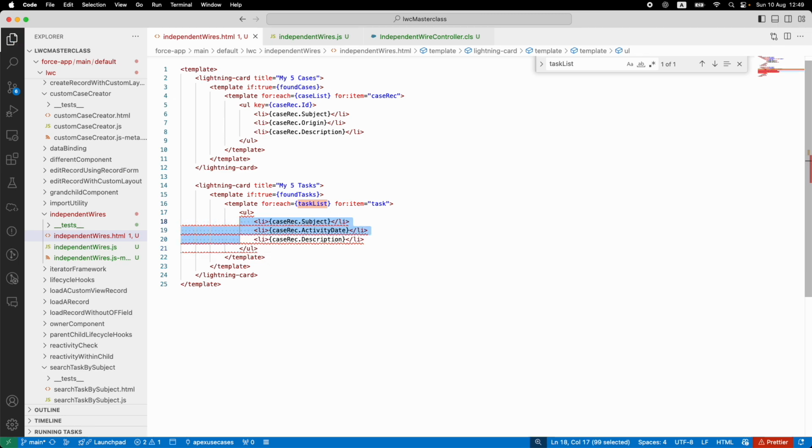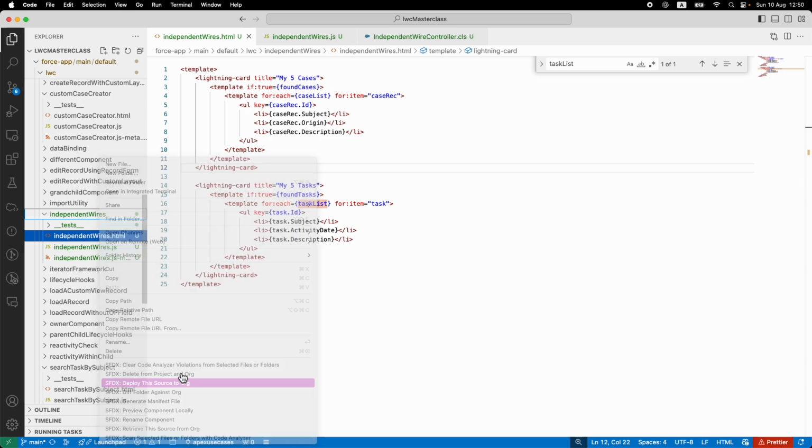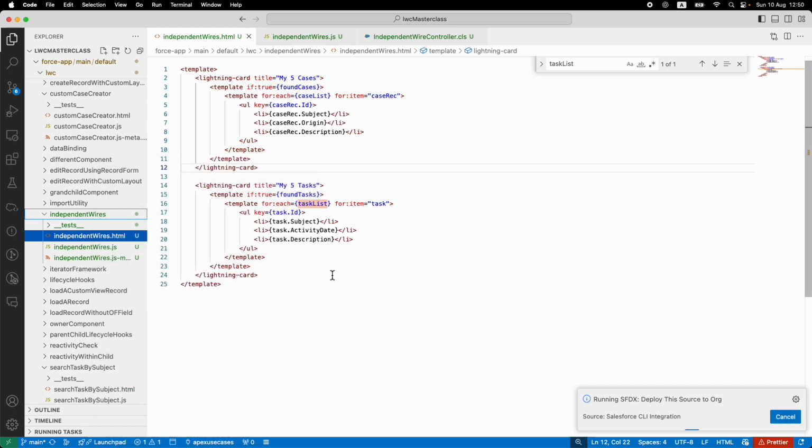I'll just quickly indent everything, and here I'll again give the key as the task_rec.key, which is just task.key. Okay, and this should be task.id. Done. And see, I made one more mistake. This should not be case rec, this should be task. So it would have failed, but we already found it. Save. Now it looks a bit better, and hopefully it should work now. Let's see.